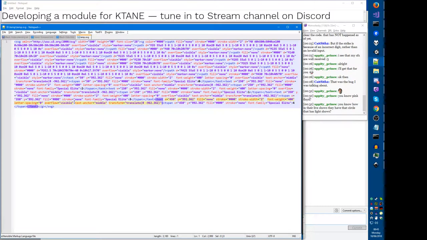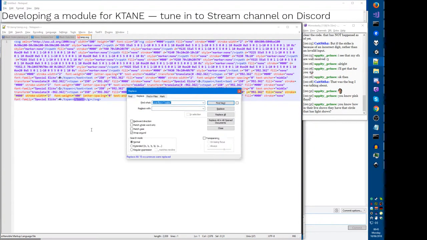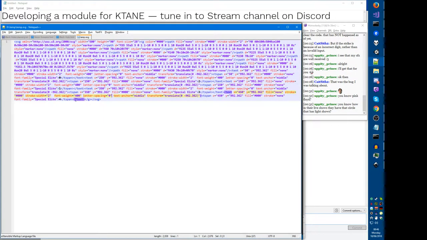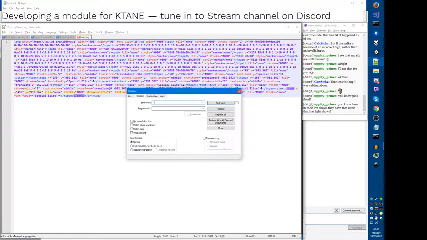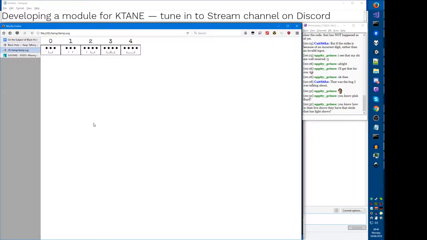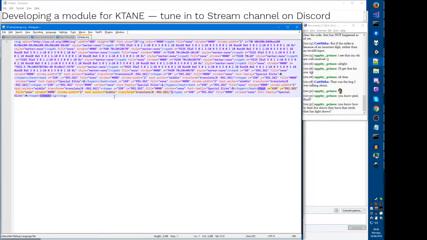Right. This is very likely not necessary. Let's delete that. Letter spacing. I don't need that. I also don't need font weight. Let's delete that. Let's also replace double spaces. Okay. Now all of these text elements seem to have fill and stroke. Well, actually, I do want them to have fill and stroke, but there's something here, stroke width 2 on a text element. Why would that be the case?